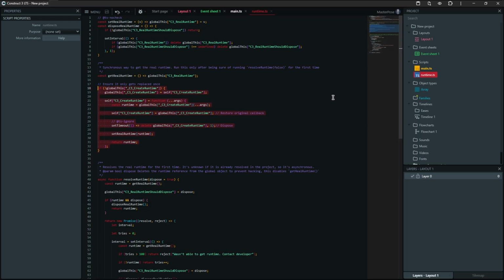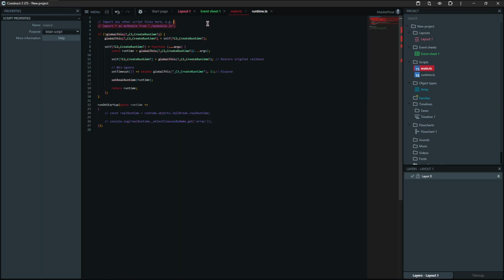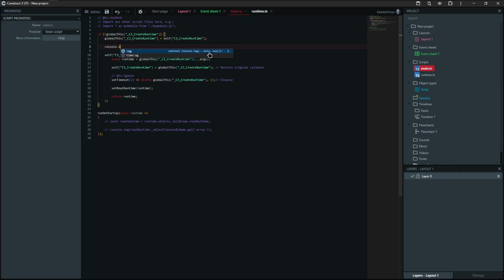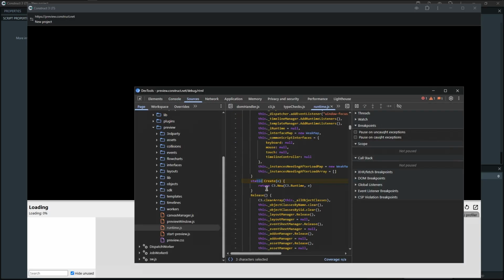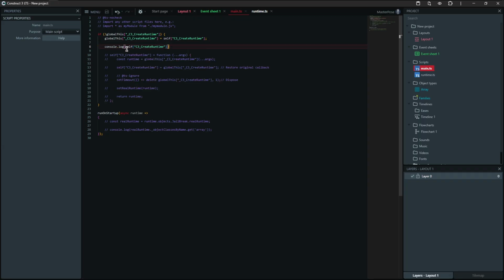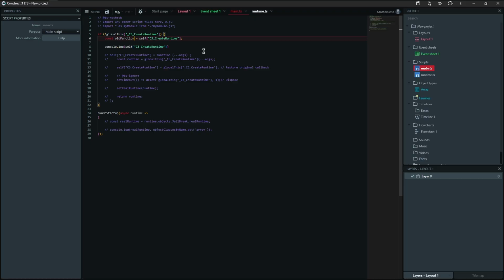Since the snippet tries to access hidden stuff from the global context of Construct, the editor will throw errors if you're using TypeScript. So I'll disable those using the special TypeScript @ts-nocheck comment. Now I'm actually going to clean up further the snippet and leave only the interesting part of it. Construct has a secret function called c3_create_runtime. This global function boots the runtime engine.